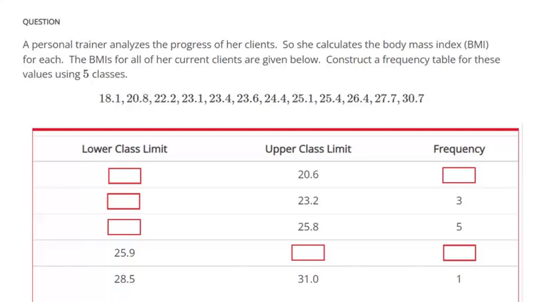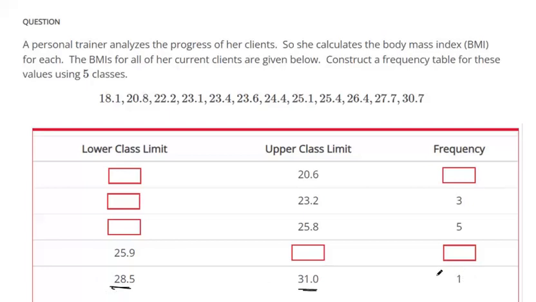When you make a frequency table or a histogram, the width of the class sizes needs to be the same. And what that means is counting up how many data points fit between 28.5 and 31.0. That's the class lower bound and upper bound, the lower limit and the upper limit. So if a number fits between these two or hits exactly this number, like 31 or 28.5, then we count it up. And they've already filled that out for us here.